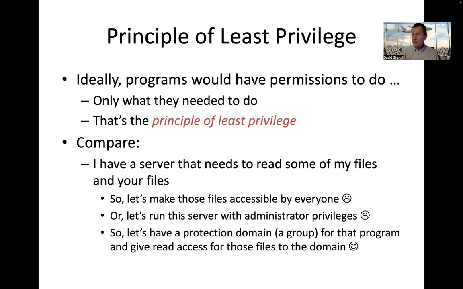Maybe a better example would be, I made up an example here. Let's say I want to work with a colleague in the department, and we're working on a shared project, and I want to be able to let others access files in the project. So maybe those are some of my files and also some of my colleagues' files. How do I run a server that can access both of our files?